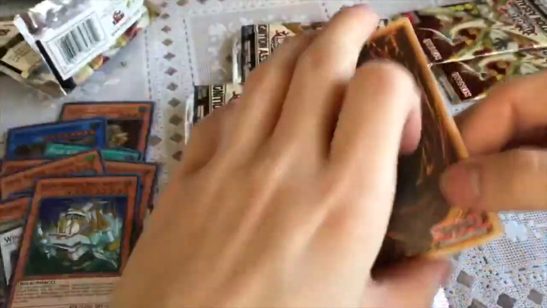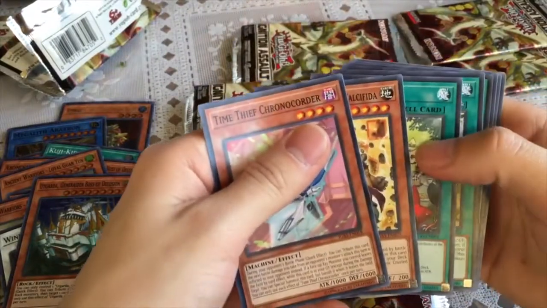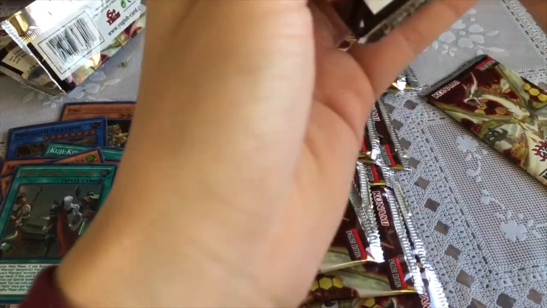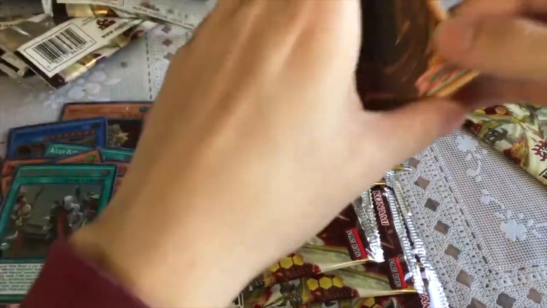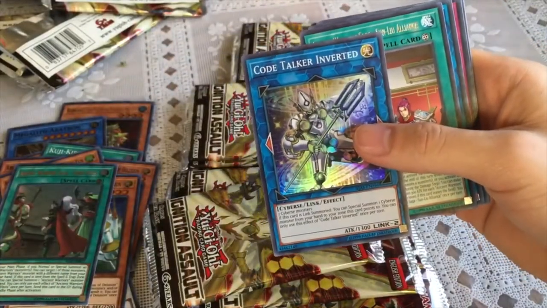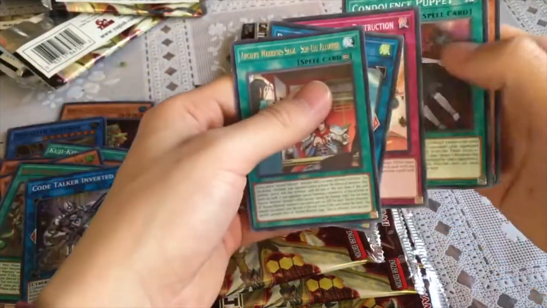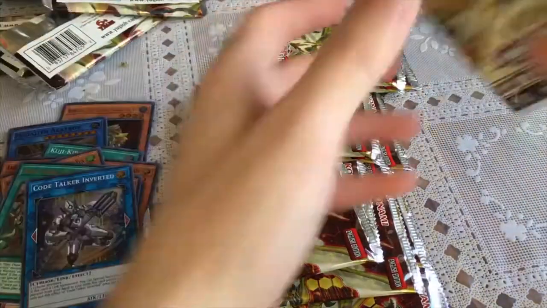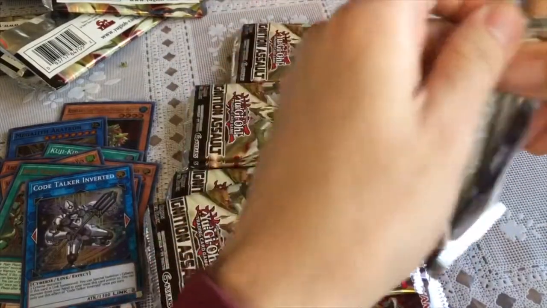Oh, was feeling that spell card vibe. There was a lot of spell cards right there. Oh my gosh. Isn't this a promo card? Oh, it almost looks like it. I'm sorry if I'm not saying the monster name or card name. I really want that Lightning Storm.